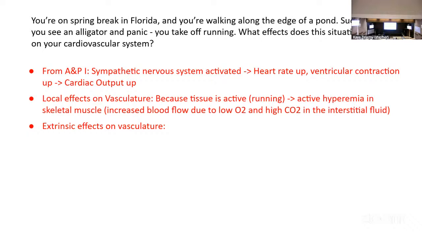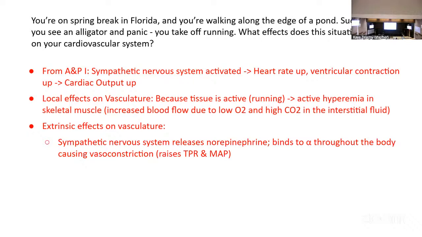So from the extrinsic effects is where we'd be coming back to that sympathetic nervous system. So we know that our neurotransmitter for the sympathetic nervous system is norepinephrine through most of our roots. And we've got a relationship to the adrenal glands. So from the adrenal medulla, we've got our epinephrine as well. But we know that the norepinephrine in particular is binding to alpha receptors throughout the body. Right? So where we have those alpha receptors in smooth muscle, norepinephrine preferentially binds to it.